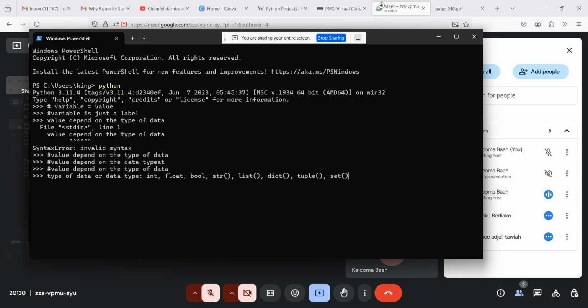And I think we have bytes, and then the NoneType. So these are the data types that you can provide.